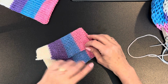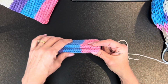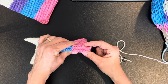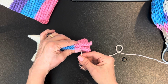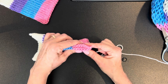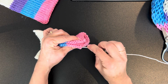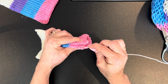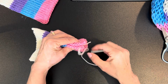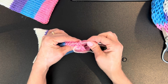I'm going to mattress stitch. I'll show you here. We're going to put this together like this. We're going to find it so that the wide part of the V, if you follow any of my tutorials, you know the wide part of the stitch goes to the left. That sometimes means that you have to do a half turn on your row here. We're going to go into the very top there, and then pick up 2 stitches. So 2 bars should be on your needle. Bring that through, go over to this side, go into that very top one, and go through 2 stitches and pick up.